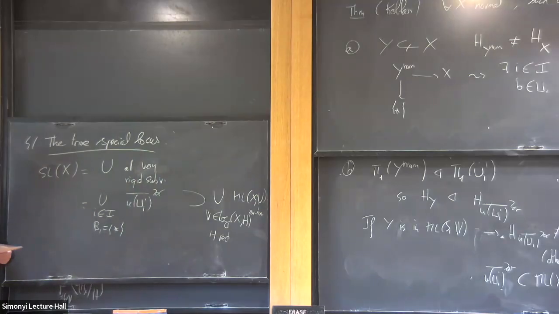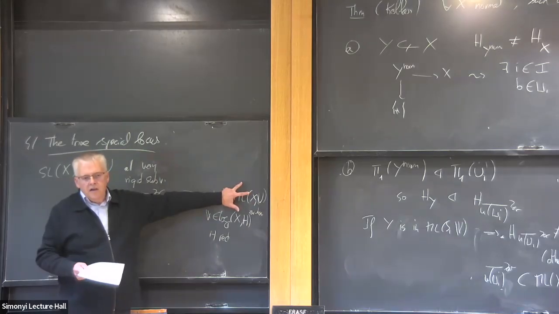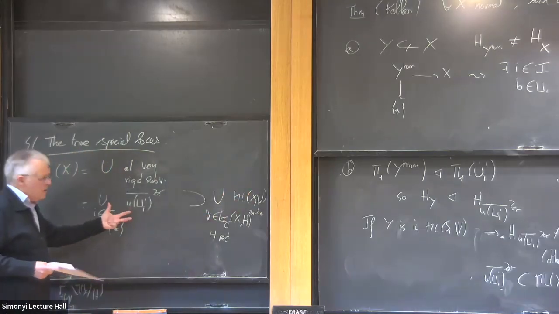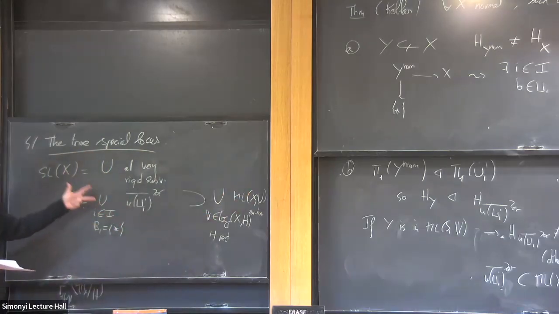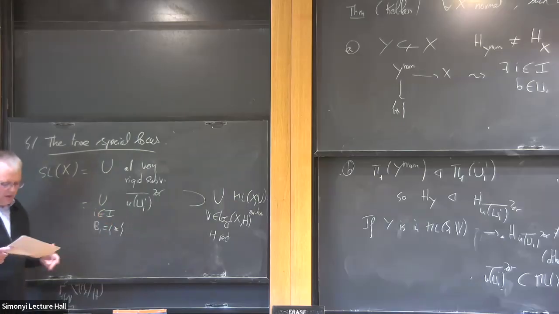Fix X: you ask what are all the rigid subvarieties of X? Are they dense or not? Of course, in Shimura varieties, they are dense, and so on and so forth. So the question is, if you want to prove some finiteness here, what I'm dreaming of is maybe there is a crazy result telling you that for some X, actually, this thing is algebraic strict. It looks super difficult. I have absolutely no idea how to do that. Even for Shimura varieties, I don't know how to describe this locus.